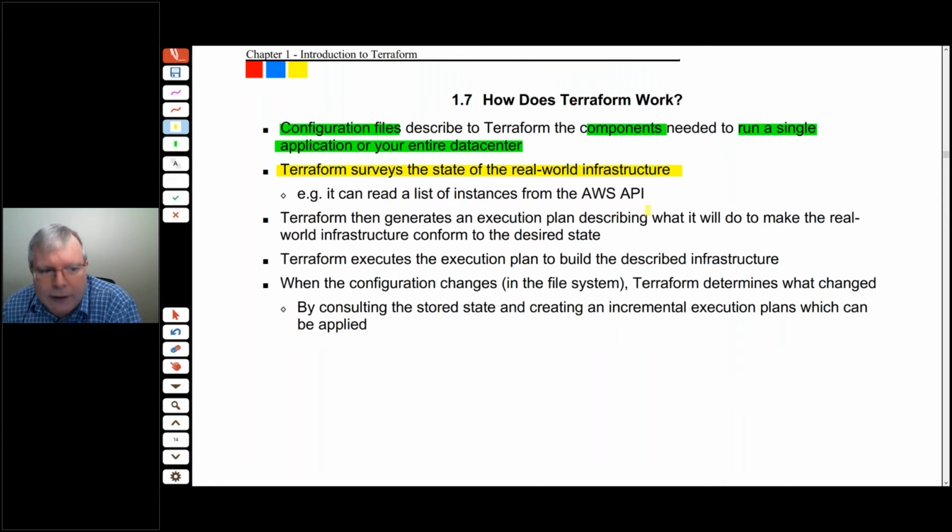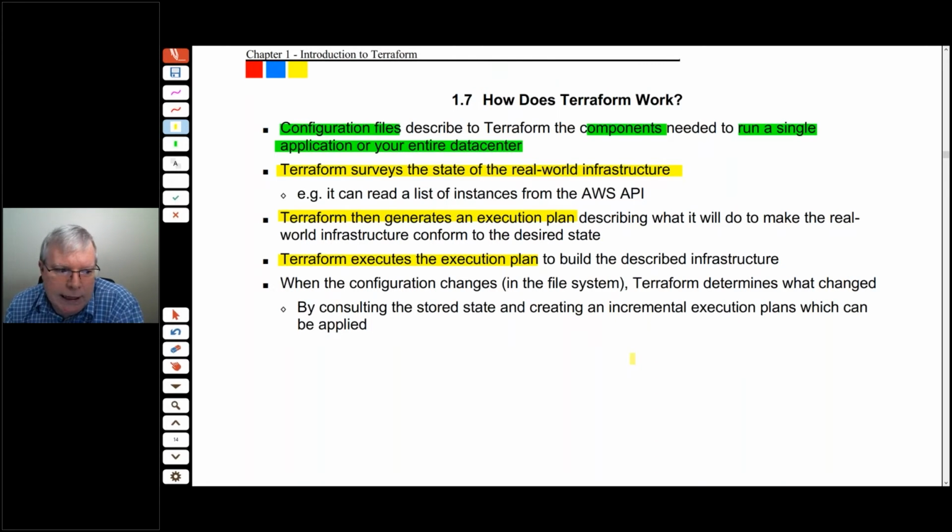And it will get that and list it down, whether it's AWS or Azure or Google. It then generates an execution plan around what it's going to do. So it figures out what's out there and says, okay, given what's out there, these are the changes that I'm going to need to make in order to deploy the application. Perfect. Then it executes it.